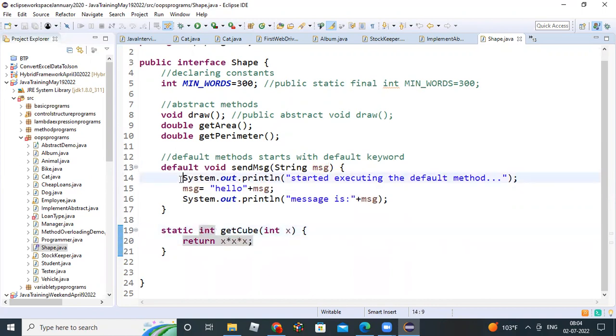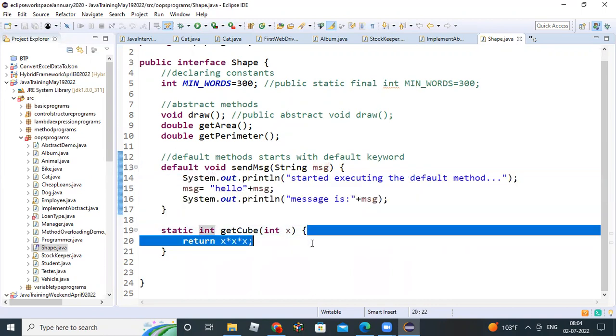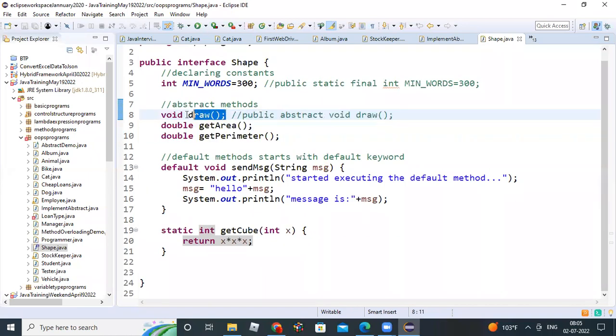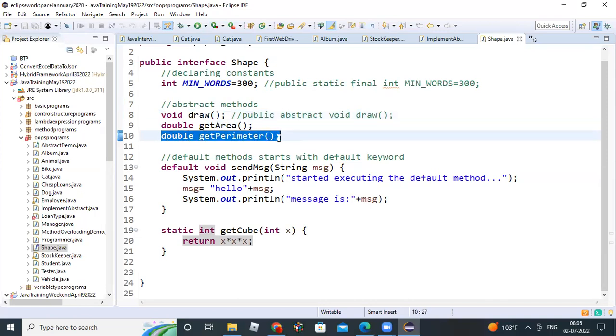See, these methods have a body. Default and static methods have a body, but abstract methods don't have a body, just a declaration. Without a body, that is called a declaration, just a declaration, right? So this is how we will write this.